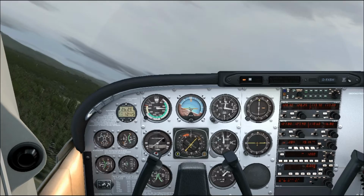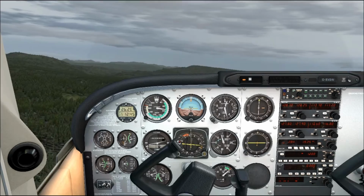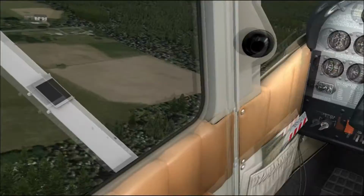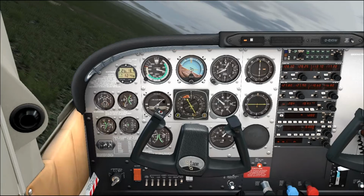So maybe I need to slow down on the next run. I will try and slow down, 60 knots or so. We'll do 60 knots for our final. That was amazingly tight. We won't do a long approach. We'll turn immediately and go down to our downwind. As we're still climbing, I'm going to flaps up now. And we'll head on our downwind leg.